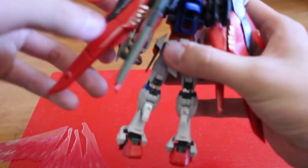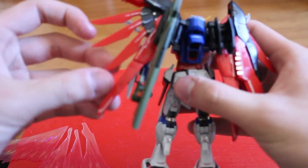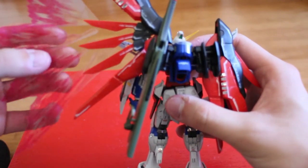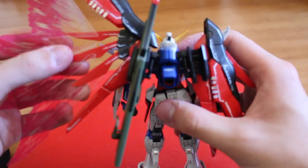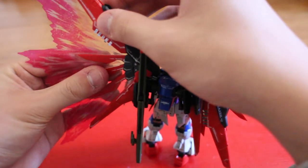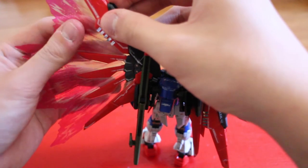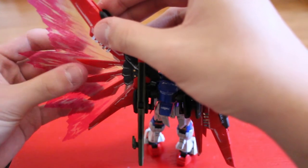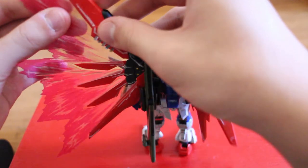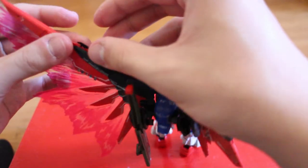The whole review is gonna be complaining. So first I need to complain about something. When we put the wings on, it's gonna look really ridiculous. What I mean by ridiculous is some parts couldn't even snap in. Some parts are just really hard to snap in. Some parts are just being really weird.